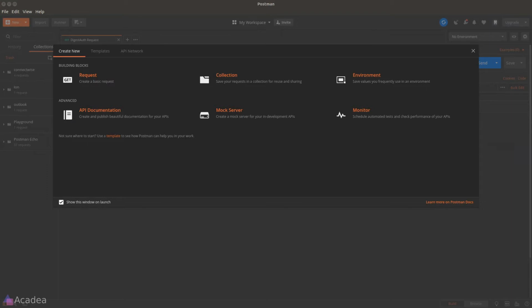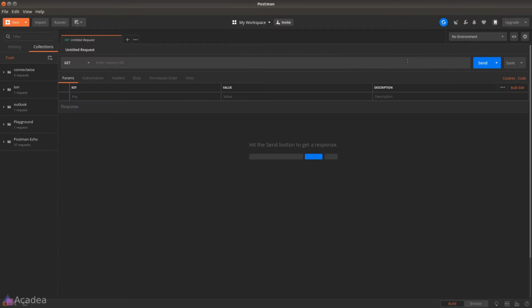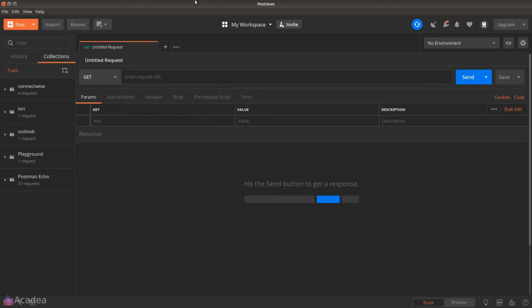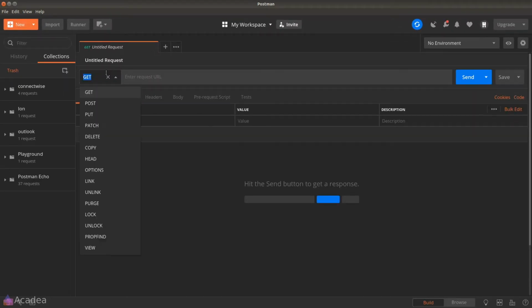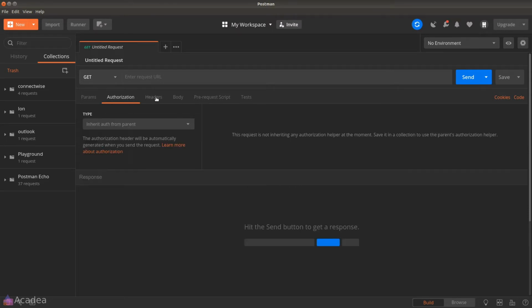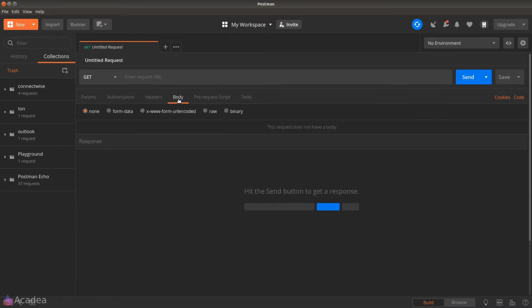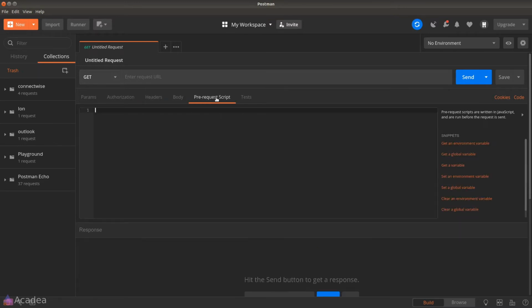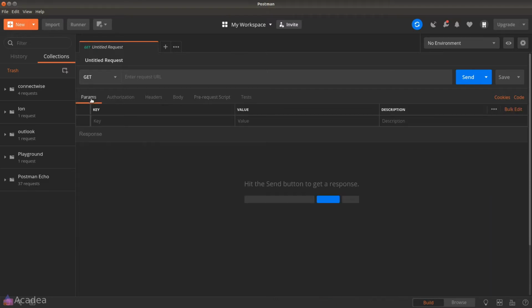Once you sign into the app, this is probably the first thing that you will see. It looks very scary, so let's just click on the close button. And then you'll see the screen. This is where we'll spend most of our time in Postman. Here we can select our request method, the API endpoint, and the configuration of our request. We can put in any parameters that we want to send along with our request, the authorization type, the request headers, the body, or write a pre-request script for people who want to automate some task. And the test panel is for automation again, which is for advanced applications, and we won't be looking into it in this lesson.